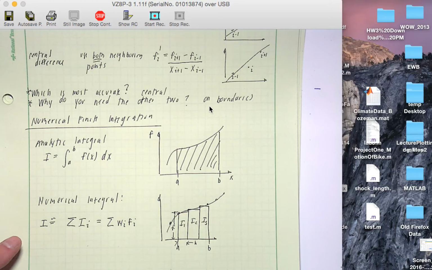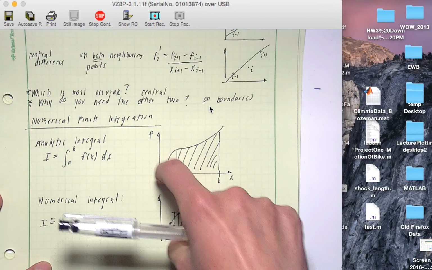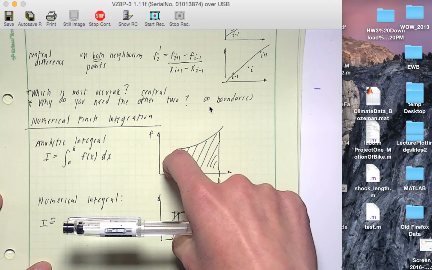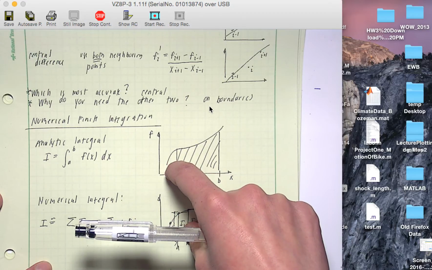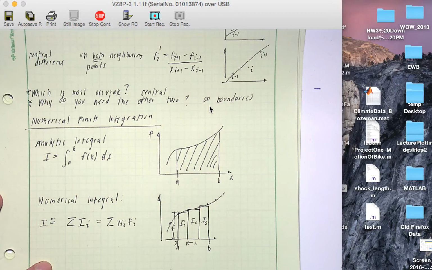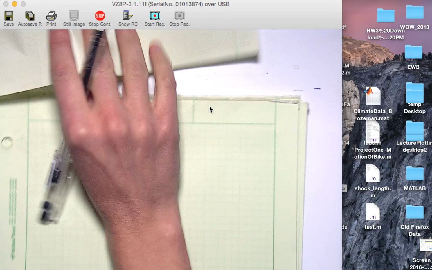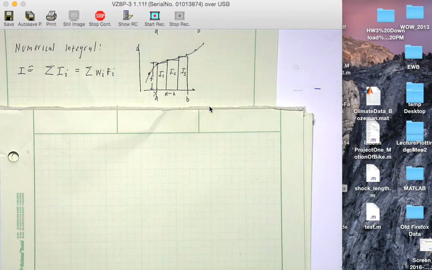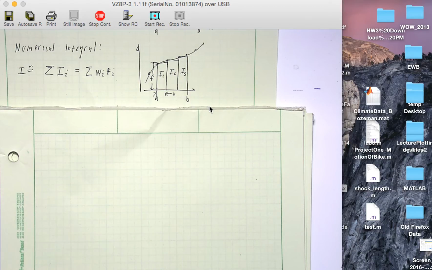Now, the biggest misconception about integrals is that when people write these integral algorithms, they basically just take the entire width from b minus a and multiply it by one function value. That is a very horrible way to approximate an integral of data because it's going to be very much not right. You need to break it up into however many points you have and approximate as many rectangles as you can and then sum them up. And I think that's really the most difficult part about this, kind of thinking about how that works. So let's write out some of the different methods that you can do this.